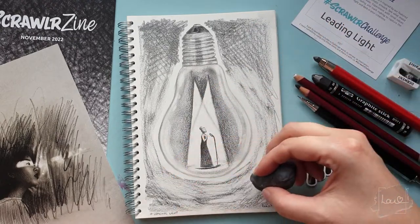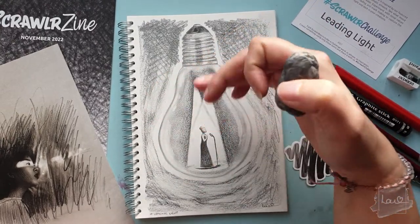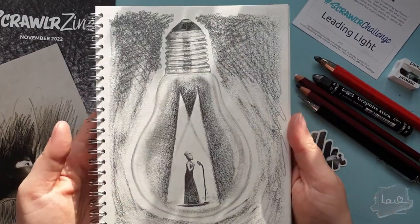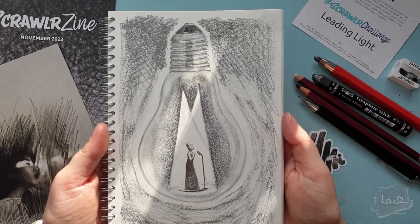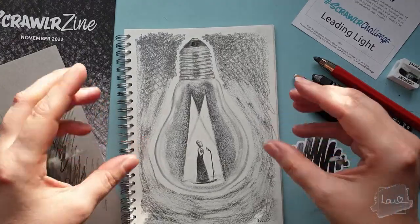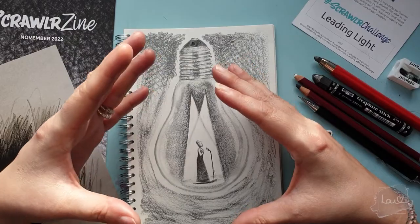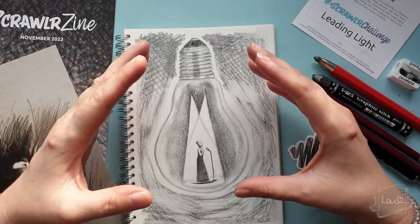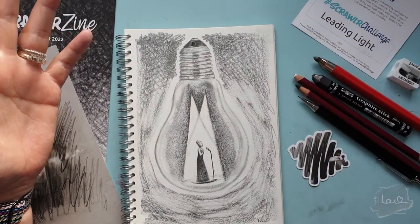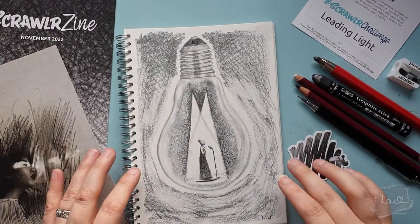I tried to be a bit more sketchy with the outside, but I wanted the detail with the light bulb and what was inside. And I think I did an okay job. Of course, I am a bit of a perfectionist, and I am all about detail. So I wanted to make sure I incorporated my style, but wanted to also incorporate some of the techniques from this box. So that's how I incorporated it. And although it looks a little messy, I actually quite like it for the most part.